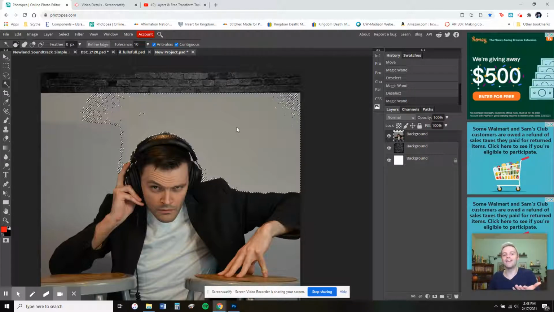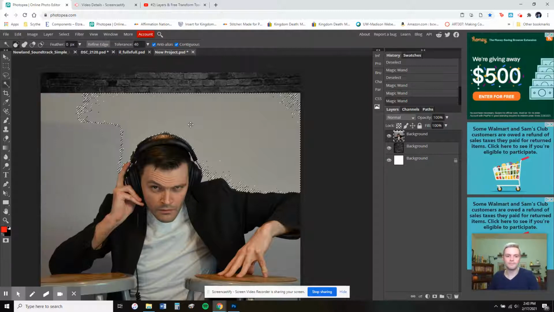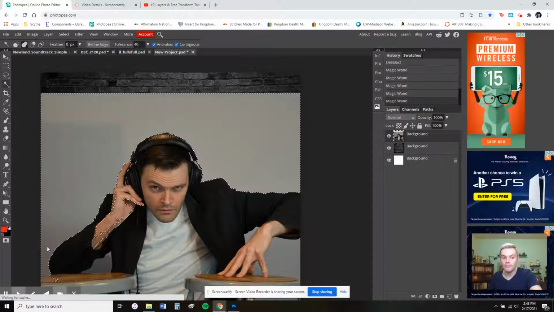Well, now it's getting some grays, but it's stopping when it gets a little darker, a little more shadow covered on the left. I want to find a happy medium, so let's go to 40 for now. Better. Now, if I hold Shift, I can select multiple things. Like right now, multiple grays. Now that's too much because right now I'm getting it in my hand. I'm going to click Control Z and just undo that last thing.